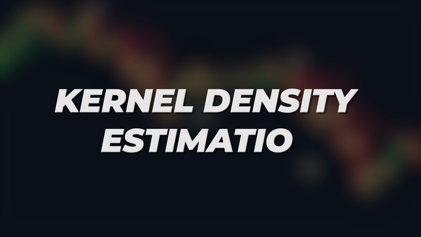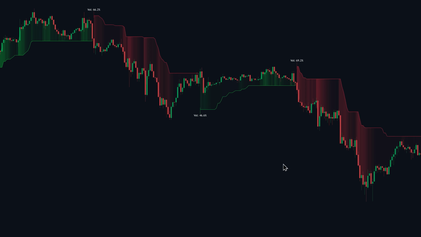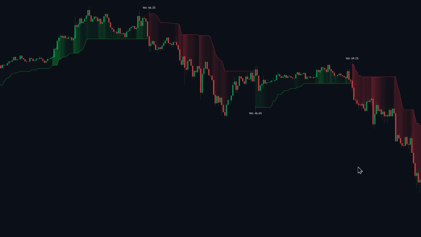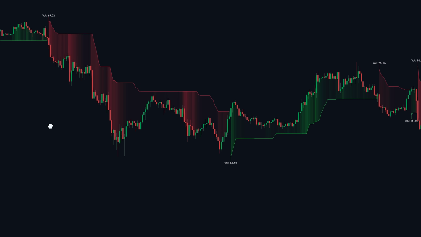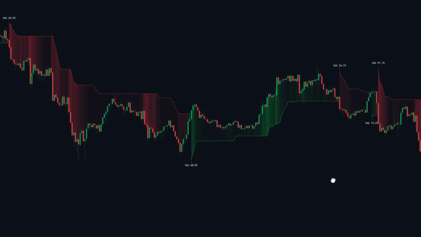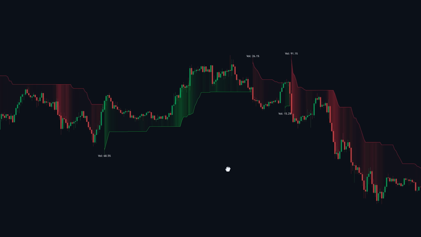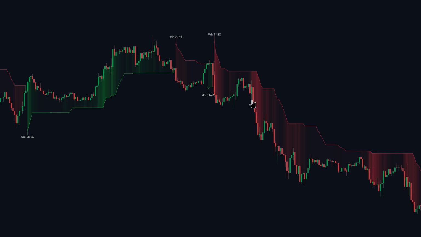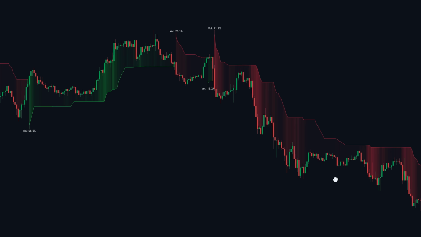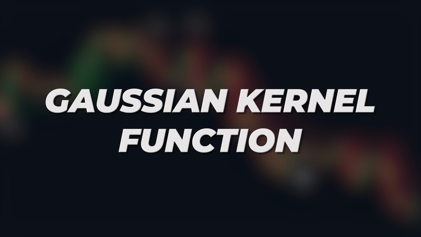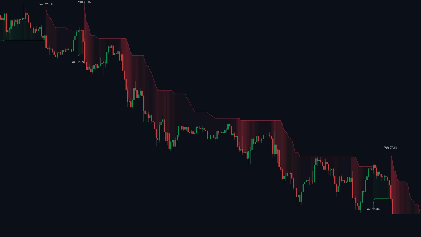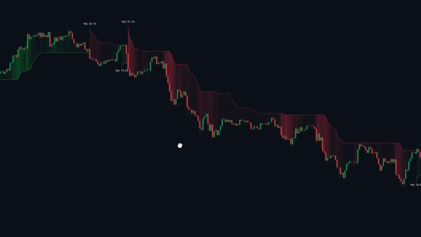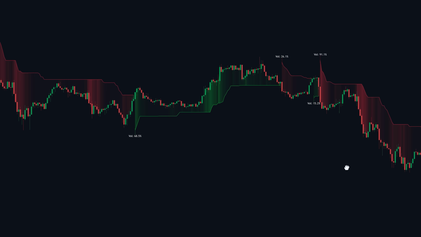Third, it applies kernel density estimation, KDE, to those historical break events and their volume behavior. KDE is a way to estimate how likely something is, based on the distribution of past examples. The script builds an internal density array using your KDE options like bandwidth, steps or bins, and the range the algorithm scans. Then it uses a Gaussian kernel function to estimate the likelihood that the current break fits the same signature as meaningful breaks in the past. Finally, it turns that into the KDE% you see on the chart.